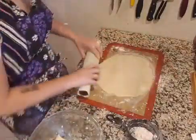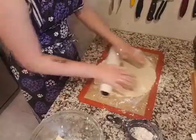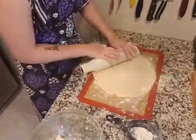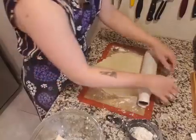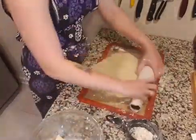And it doesn't have to be perfectly square. I like mine to be perfectly square because I don't like to waste dough, because you will have to trim that off. And the final step, which is coming up next, is putting the crust in the pan.